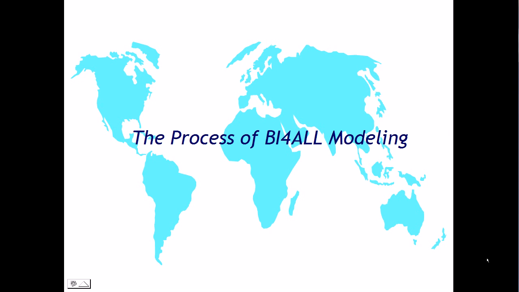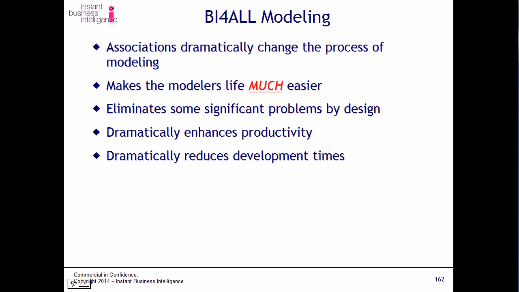Now, what I want to talk about now is the process of BI4ALL modeling in more detail. In BI4ALL modeling, associations dramatically change the process of modeling. It changes everything. You do not design and build or customize a BI4ALL model the same way you have done any other model previously. If you're going to implement BI4ALL properly, you need a mindset change on how data models are developed and how data warehouses are implemented. It's a complete mindset change.